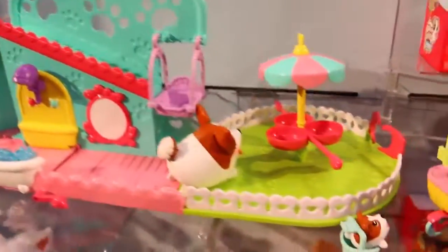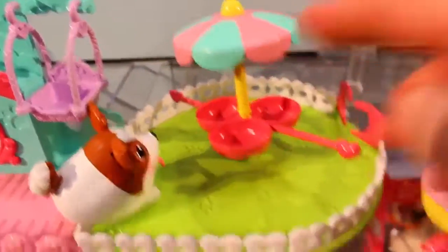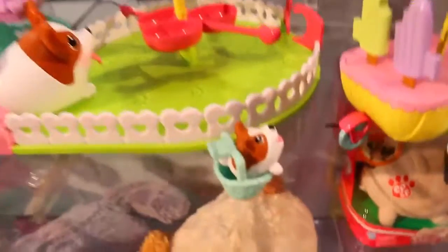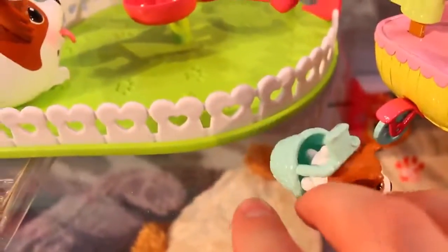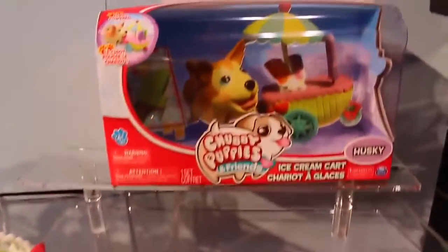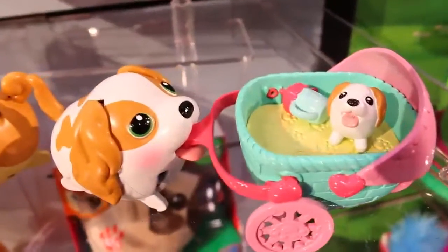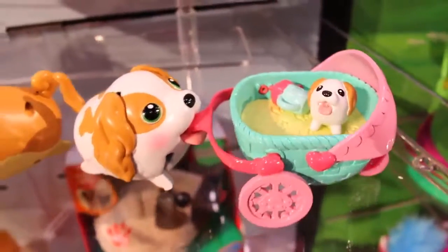There's also some more new Chubby Puppy play sets. This one, the puppy can walk around and kind of spin that table. It comes with a puppy swing and bath, and this one comes with the babies too. There's an ice cream and popsicle stand for Chubby Puppies. And check out the baby carriage — the mommy puts this little piece in her mouth and she can walk around with her baby.